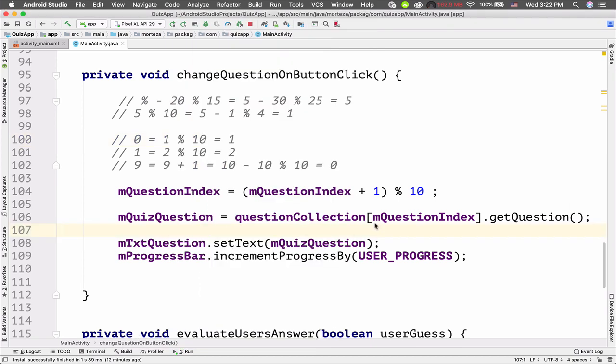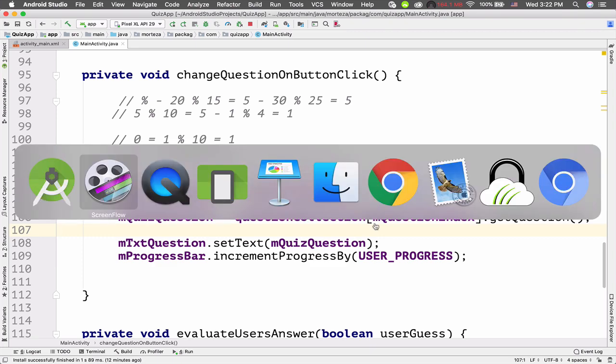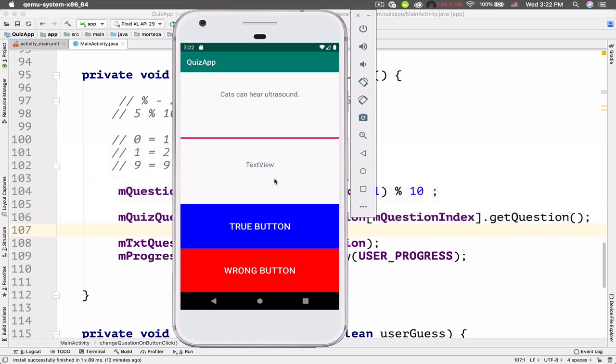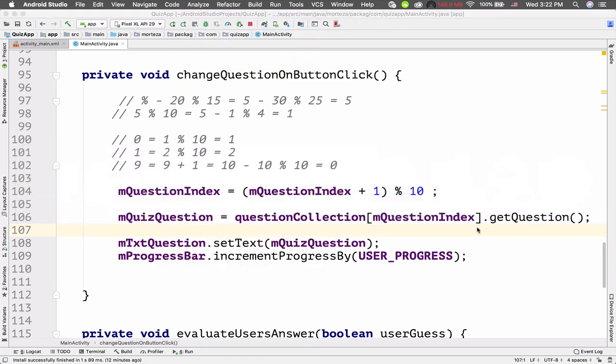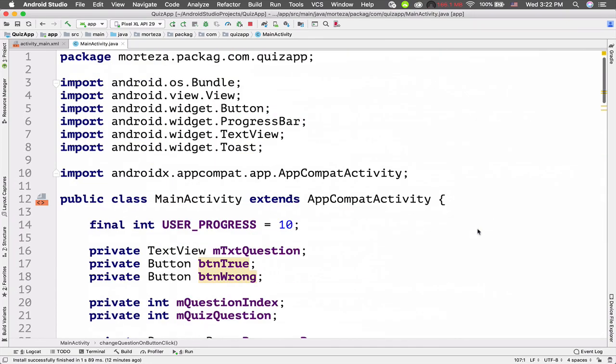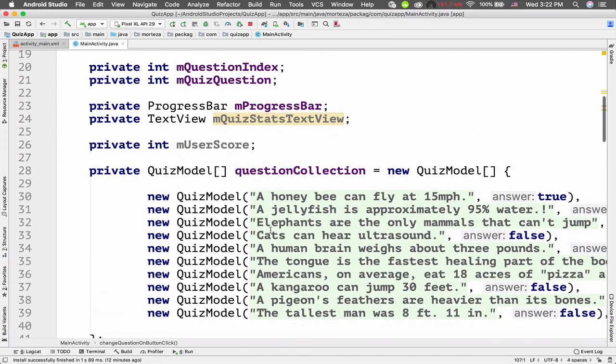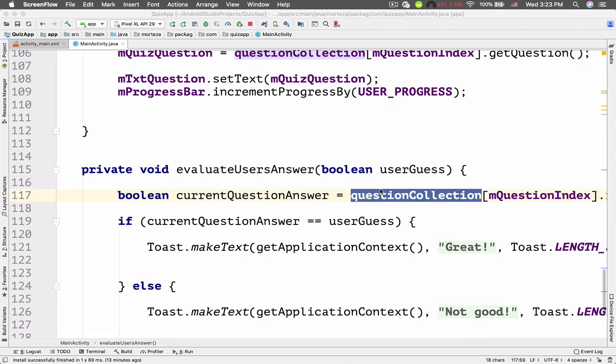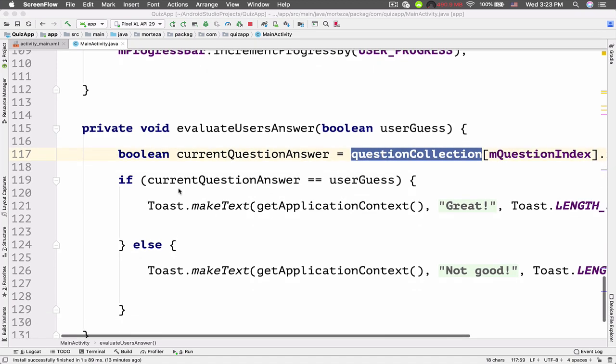But now let's just go ahead and update this txt quiz stats. So here, if you take a look at the member variable mUserScore, we need to update it every time the user answers the question correctly. So inside the evaluate user's answer method, we have this if statement that checks the current question answer is equal to user guess.